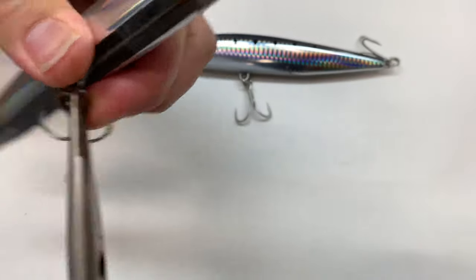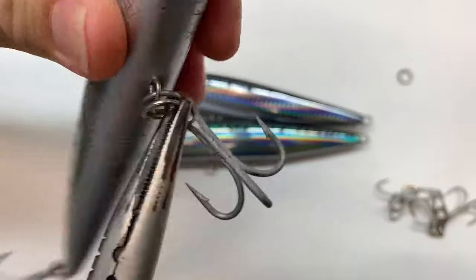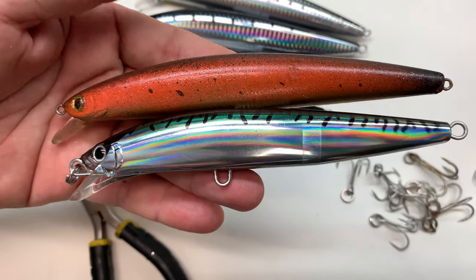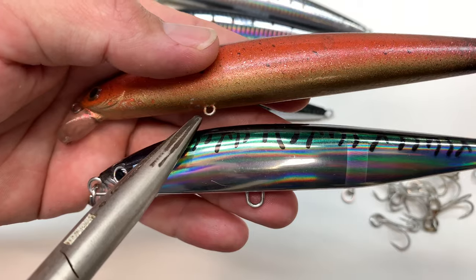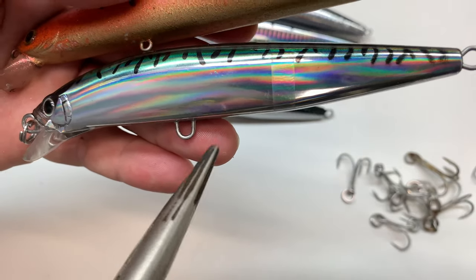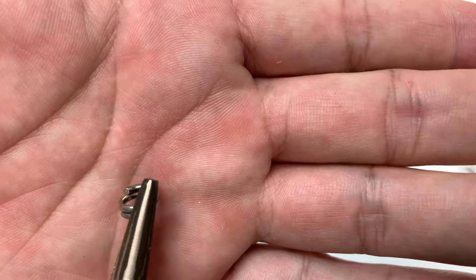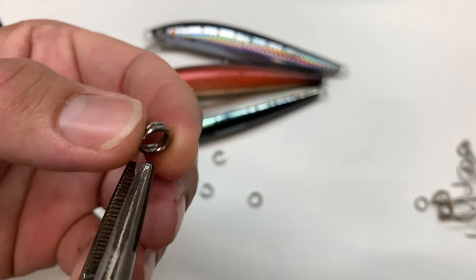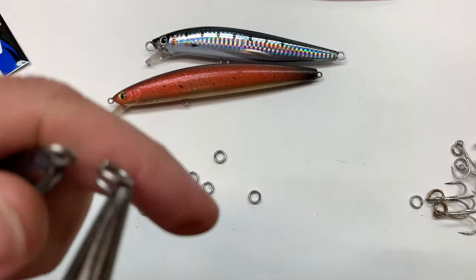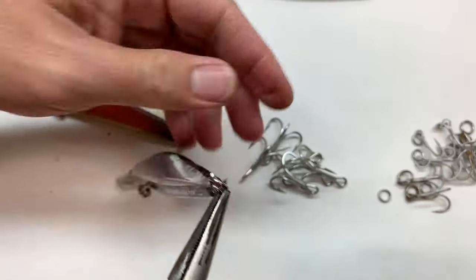I've used this bait too — it's caught calico. Here are our three baits, the smaller six-inch models. You can see the hook hangers are super tight on the Diowa SP Minnows, whereas on the Colt Snipers they're big, so the hook can swing around more freely. For the smaller six-inch baits we're going to use the number six split ring — rated for 125-pound max breaking strength. These are stiff; I've got a feeling this is going to be very difficult.